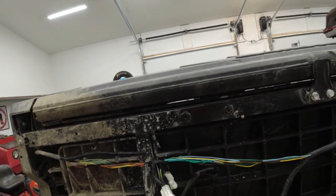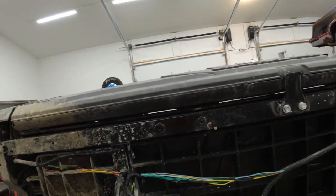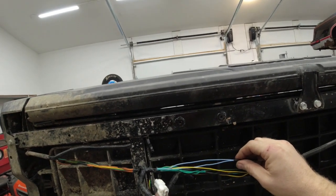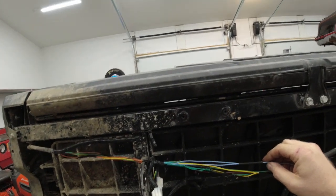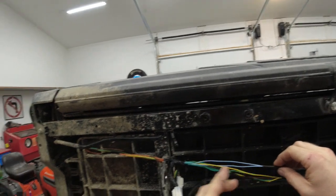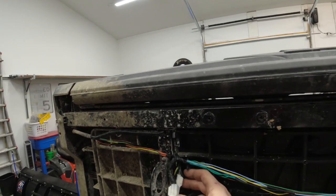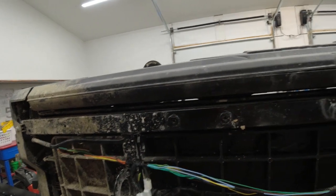So we're going to follow up where it comes in here, and obviously I have already taken this all apart. There are factory joints in this, and the reason for that is this is the factory trailer wiring right here. So basically it comes off of here, makes a joint, goes over to the tail light, same with the orange, and then it comes back to your trailer plug. We're going to leave this intact, but it really isn't going to be necessary or functional anymore.